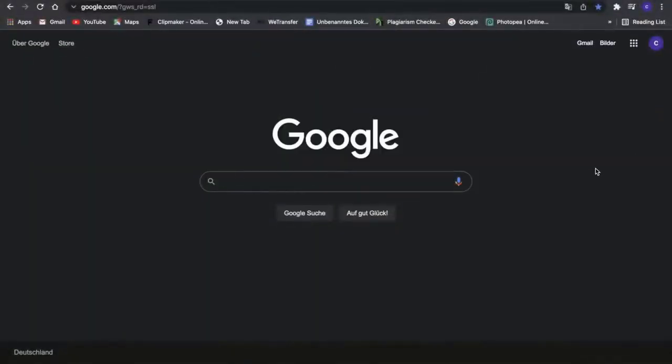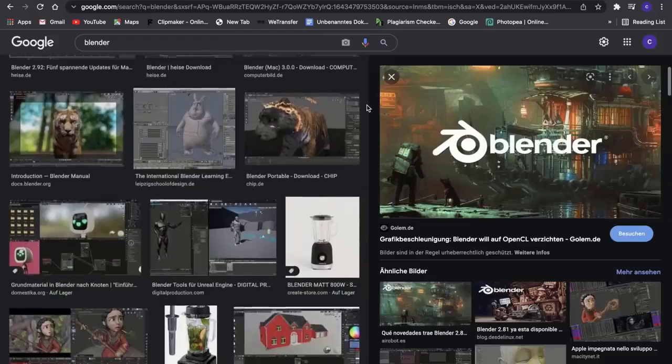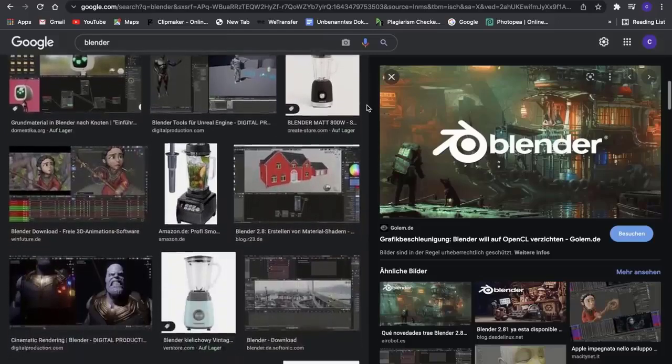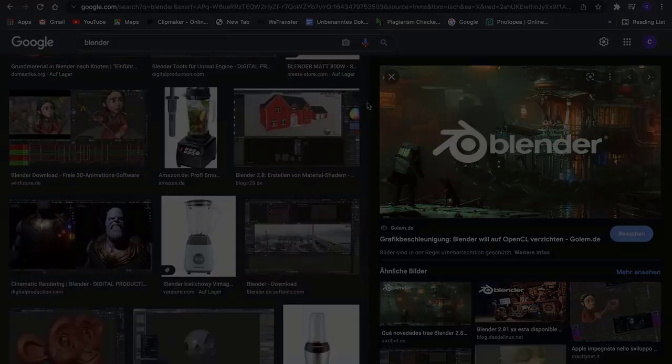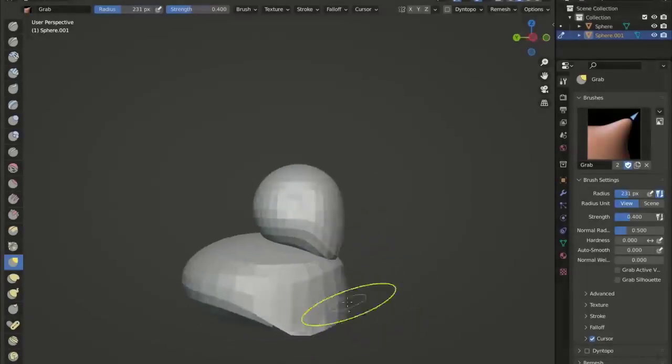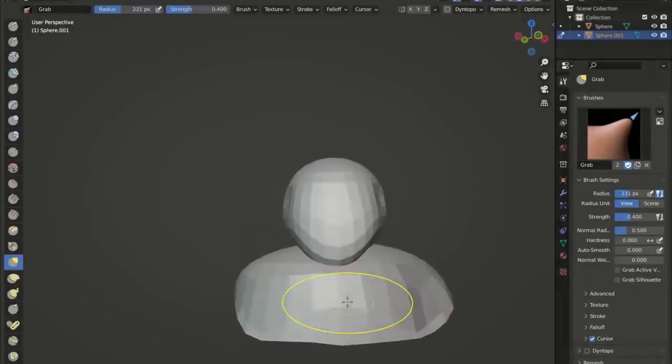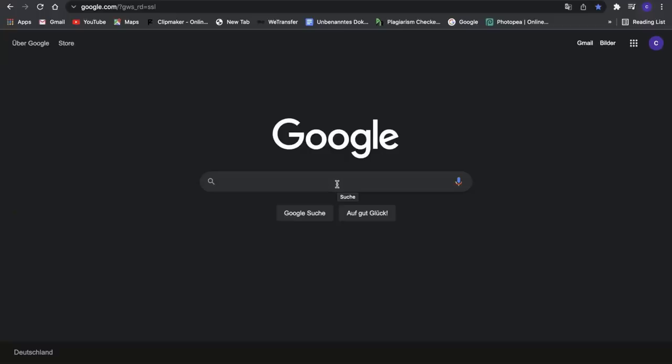Okay, to create this 3D NFT, we obviously need some kind of software, and today we are not going to use a simple drawing app, but we are going to use Blender, which is a free and open source 3D creation suite. And this software basically lets us create some nice models that we then can make some NFTs out of. So let's get right into this.